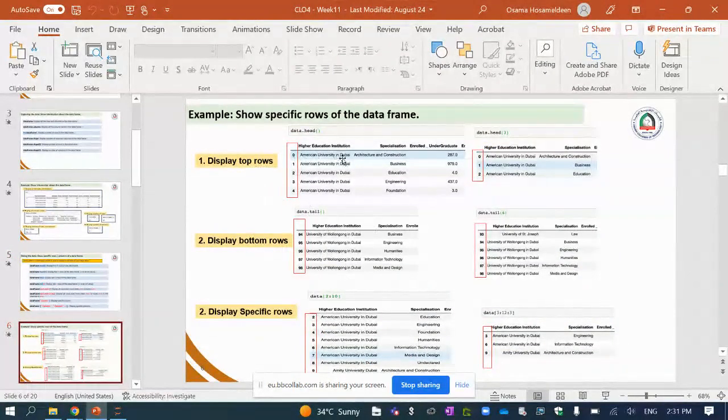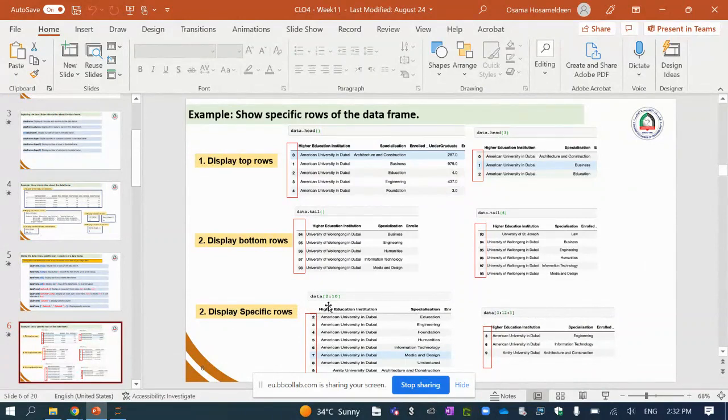We have the display top rows. This is data dot head, and then display the first 3 rows only by data dot head of 3, and also display the last rows by using data dot tail, and data dot tail of 6 is displaying the last 6 rows, and display specific rows here.